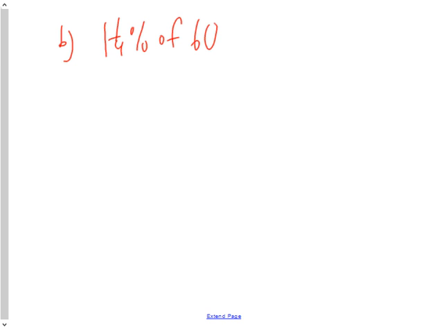So what we really want to do first, because we're solving this mentally, is find what is 1% of 60. And for 1%, we take our decimal. If we move it one spot, we get 10%. If we move 2 spots, we get 1%. So 1% of 60 would be 0.60. I'm going to think of it as money. I'm going to always think about things as money if I can. So 1% of $60, if it was, would be 60 cents.